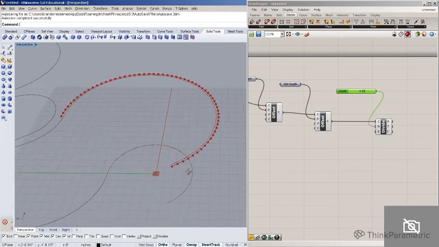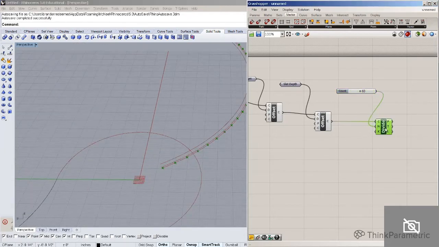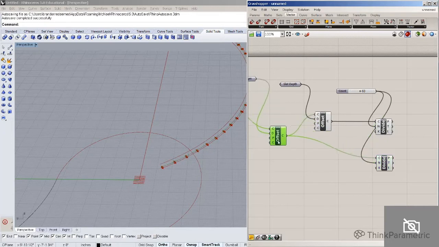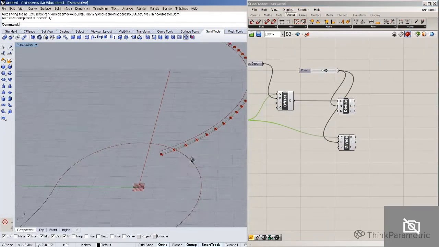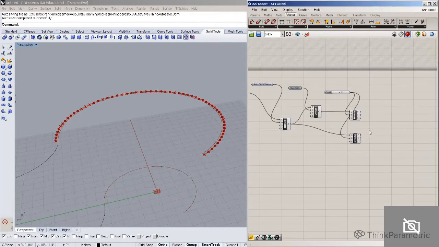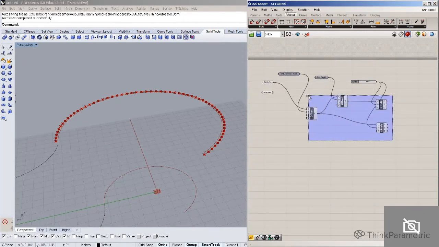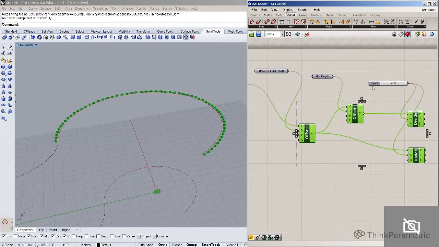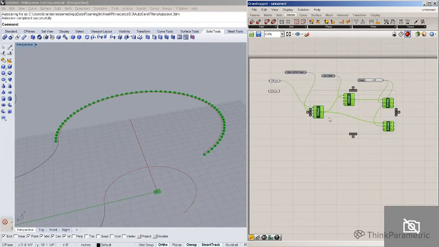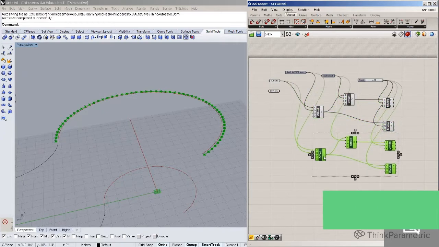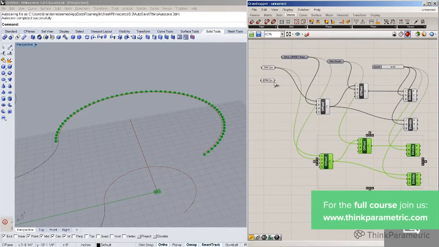Okay, so now we have the division, and we're actually going to make one division for the inner slat, one for the outer slat. And we're going to hook up that curve. And now we have the 2 sides, and we're going to go ahead and copy these, not the set dimensions, like the slat and the rail, but the offsets and the divisions. And we're going to do that for the bottom curve.